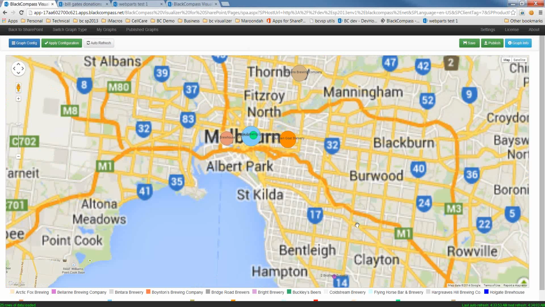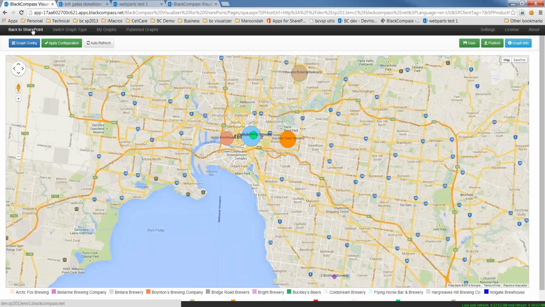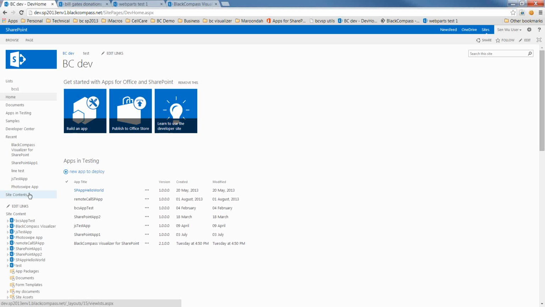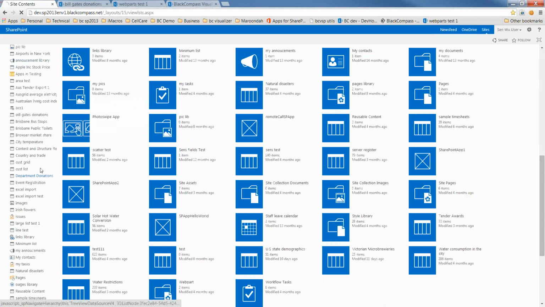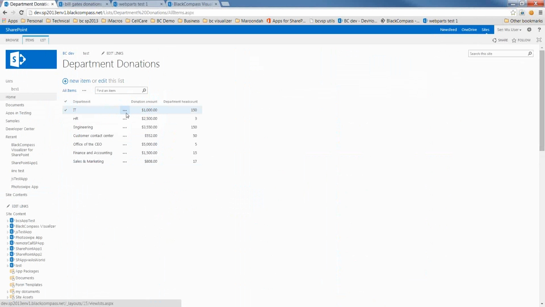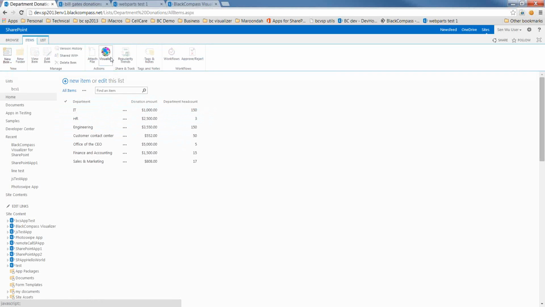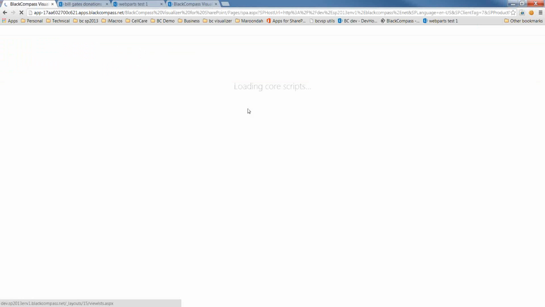So the last graph I want to show is the radar graph. Okay, so let me show you a good data for this. Department donations. Okay, so imagine you're running an imaginary donation competition in your organization. All right, so let's see who raised $10,000 first. So we have the department, the donation they raised so far, and how many people work in the department. So it's like a competition, right? It's like a race to a goal. Let's go ahead and visualize this.